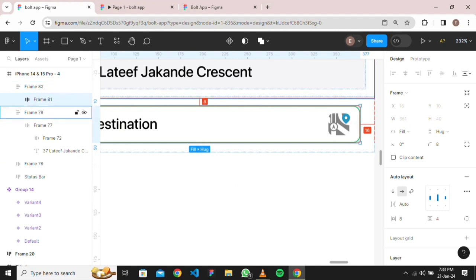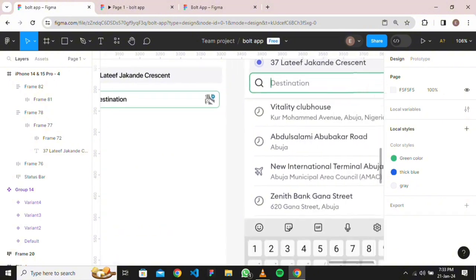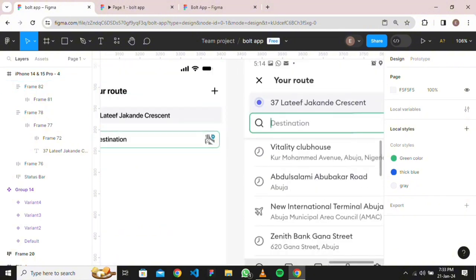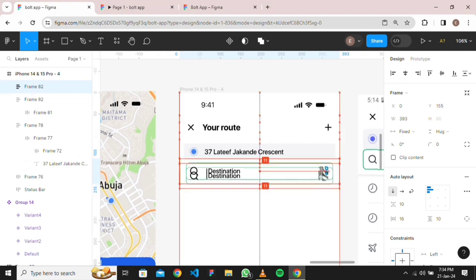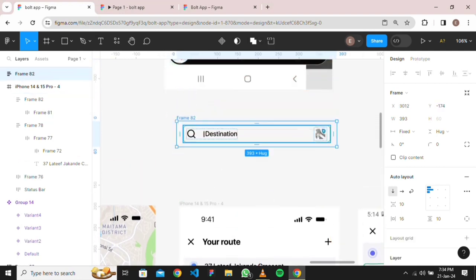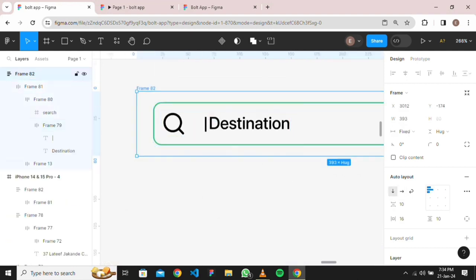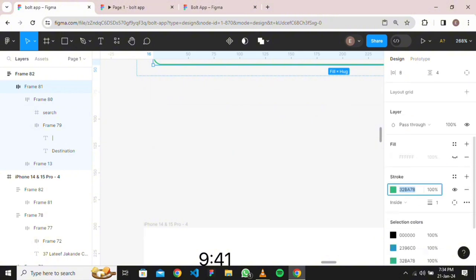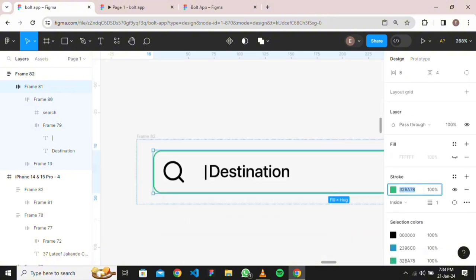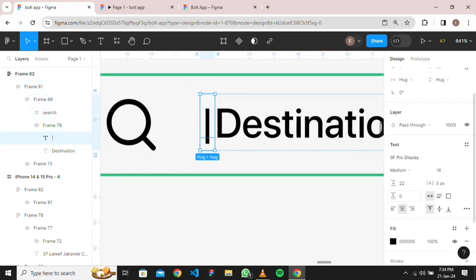There's something I want to test, so let me bring this here. Let me go to this field, copy that field, go to this text, and give it a fill of this.